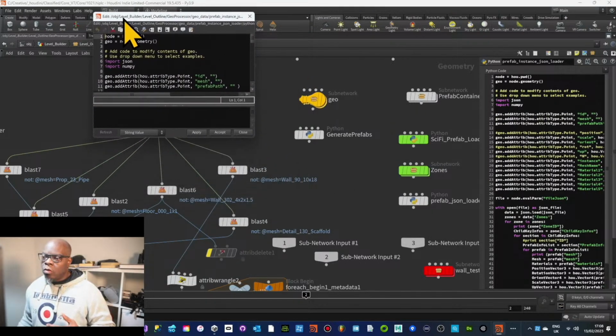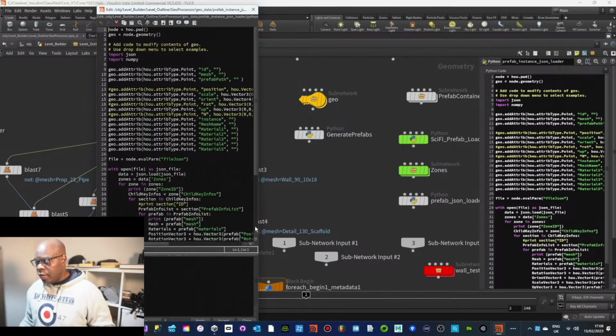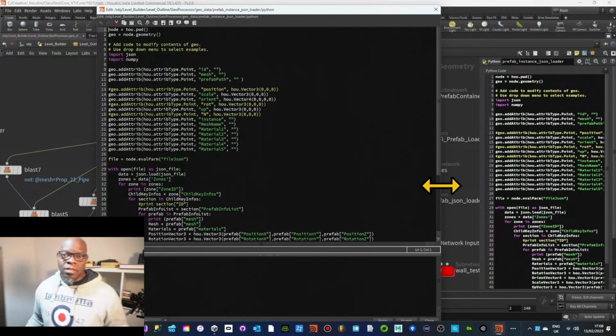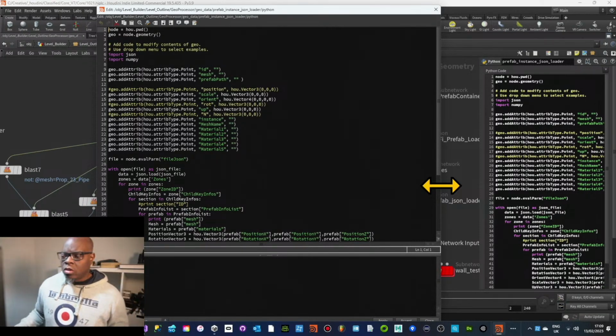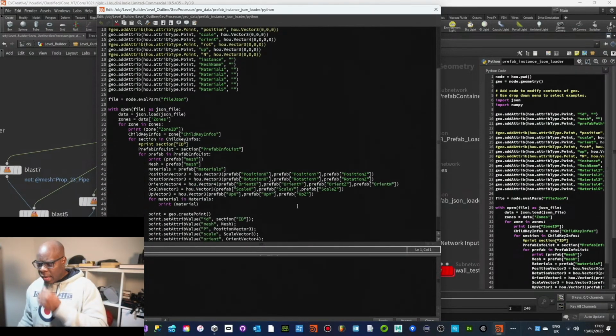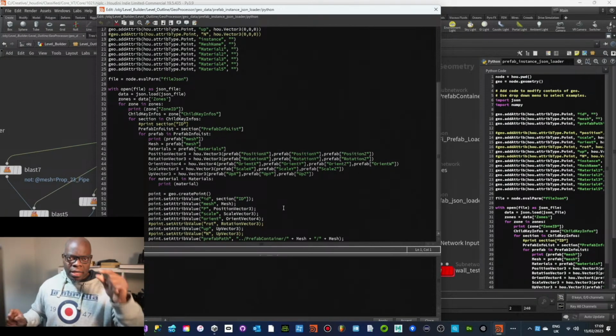About 2, 3 years ago when I started this exercise, the focus was primarily on using instances. This Houdini Engine principle back in 2019, 2020 was relatively new, and instancing was the way to go, i.e. point instances.